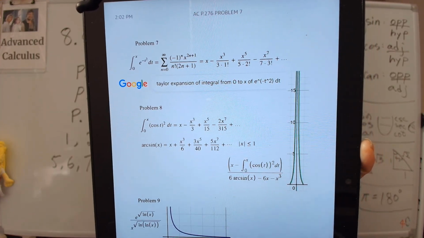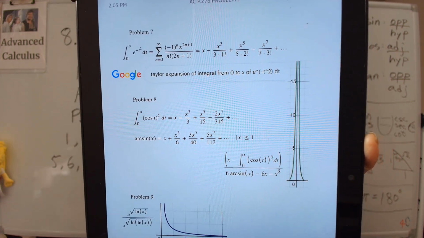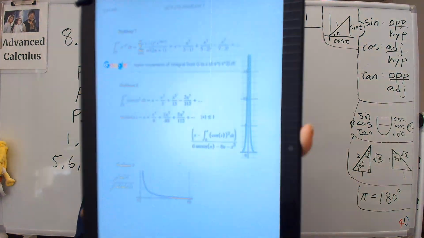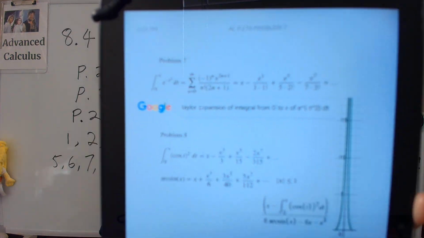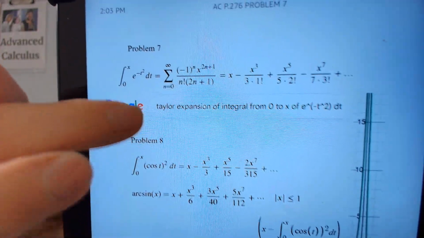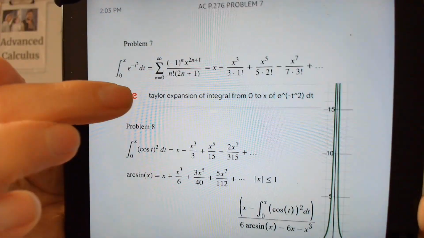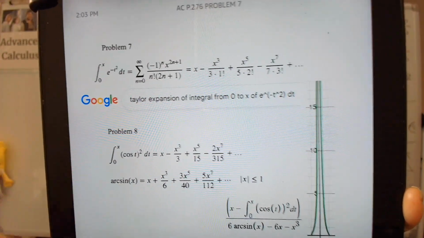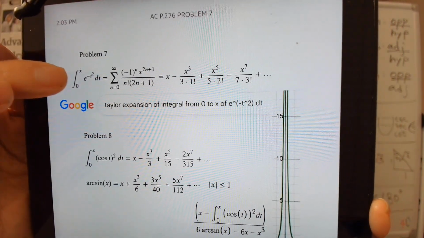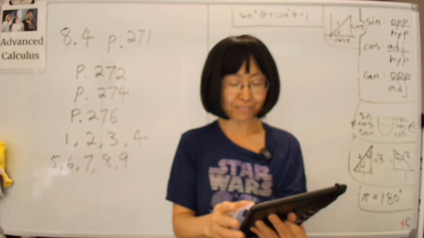I guess I didn't show you this. But anyway, the Taylor expansion of that integral. Give me a second here. Right, I forgot to show you the Taylor expansion of the integral. To get it, you just type it in Google like anything else. See, I have a screenshot of what I typed into Google. I typed in Taylor expansion of integral from 0 to x of e, etc., and Google popped this right out for me. How nice! Then you plug it in and the answer pops out right away.